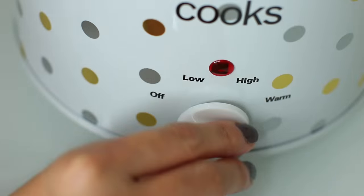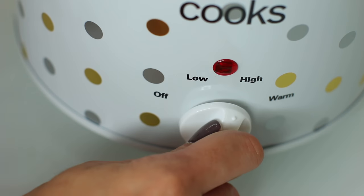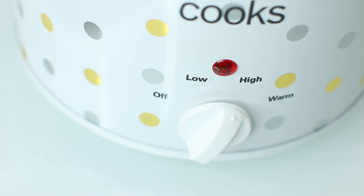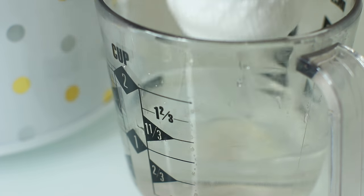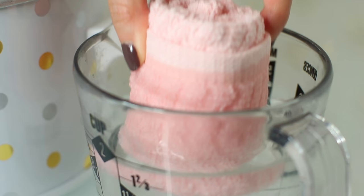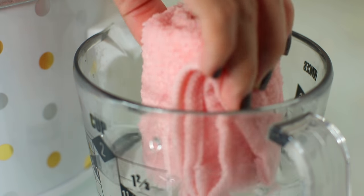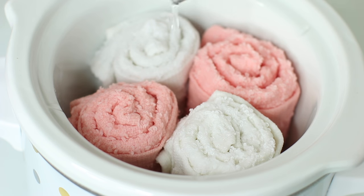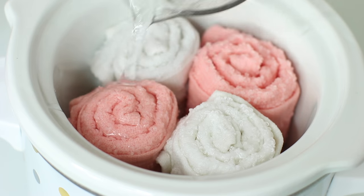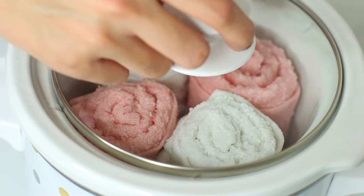First, I'm going to turn on my little mini crock pot that I got from JCPenney — and we're not using it for food. We're actually using it for our facial. Roll up some face towels or hand cloths, submerge them in water, and place them into the crock pot. You could even drizzle in some essential face oils if you'd like. Just let that sit — it'll take about 15 to 20 minutes to warm up so you have your own steamed face towels.